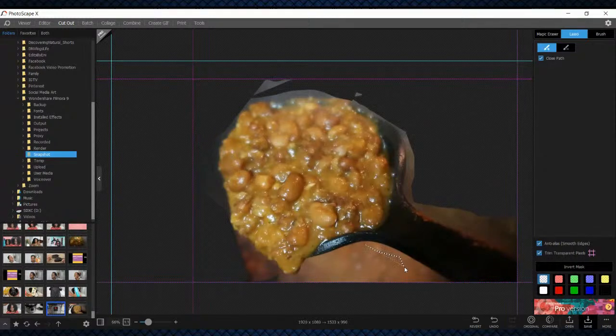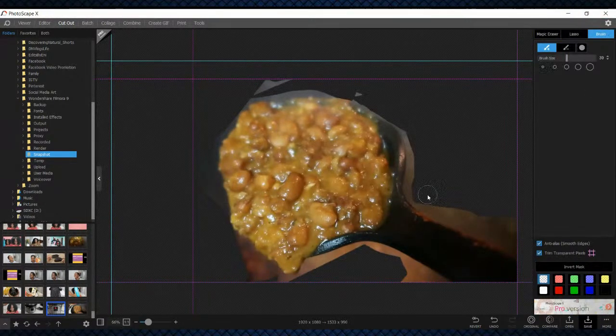So let's go here, and we're going to take this amount off, and then I'm going to use my brush to just kind of clean it as best I can. So you need a really gentle hand. You can make it even smaller and kind of clean off little bits of areas. See, you can go as small. You can make the screen bigger so that you can see what you're doing.